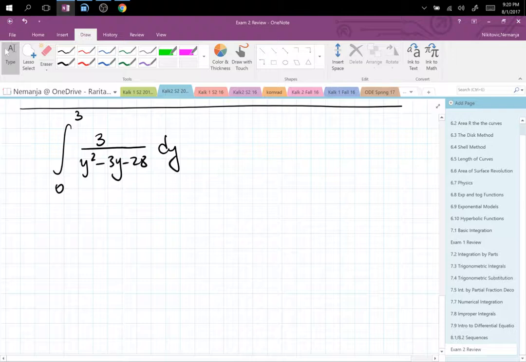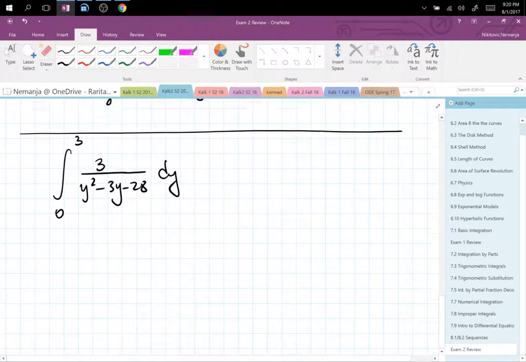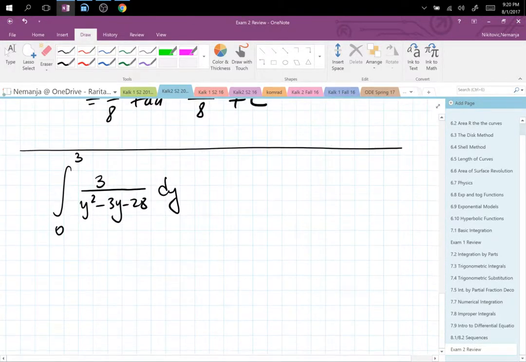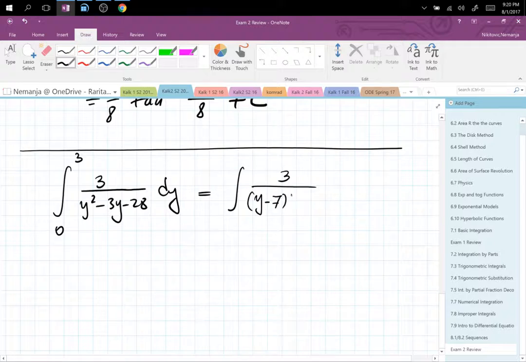All right. So wait, this is the same question as the previous one. Oh, this is partial. Oh, yeah, 7 and 4. Ah, this is a partial fraction decomposition. Now, limits. What does it mean? I have to check, right? So once we factor this, it factors into y minus 7 and y plus 4.